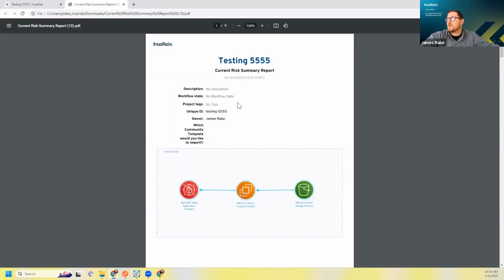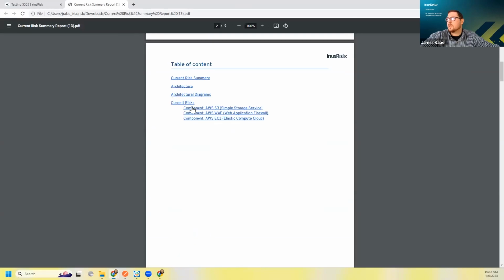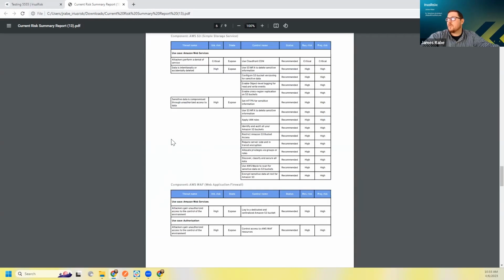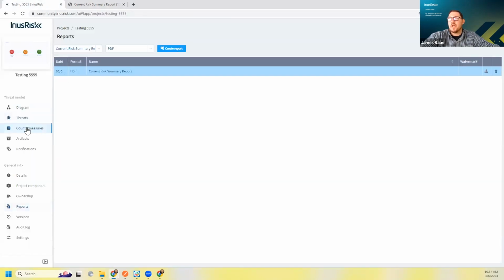So, this report is going to show us our current risks segmented by components. If I click into one of these components, you can see I've got my threat name, and then the individual threats inside of that use case. So my component, my use case, which are just ways of us grouping and segmenting threats. And then we have our different threat names, our different risks, and then we have our controls, and then what status they are. Now, a bit of background information on how these statuses work with regard to countermeasures.